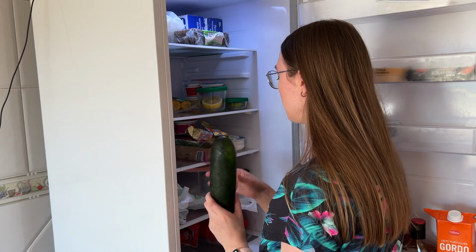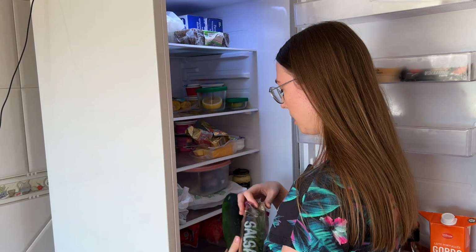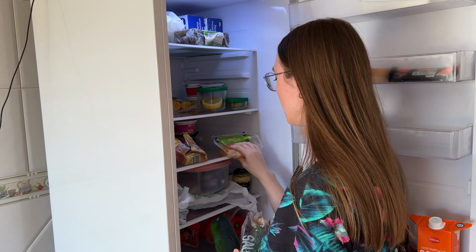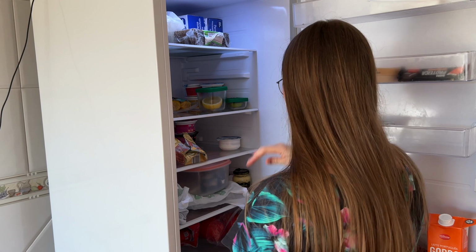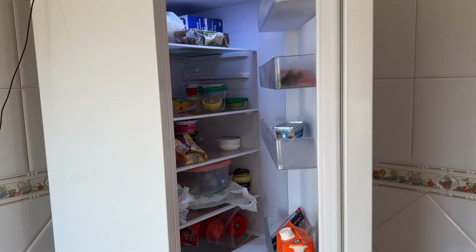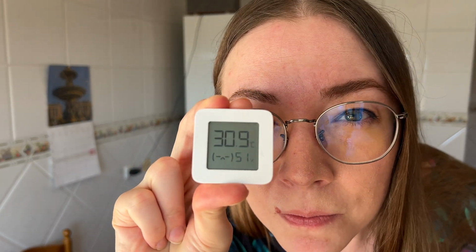Okay, so here we have the zucchini, then I will need salsa and cheese and also 2 eggs. The temperature is quite warm.